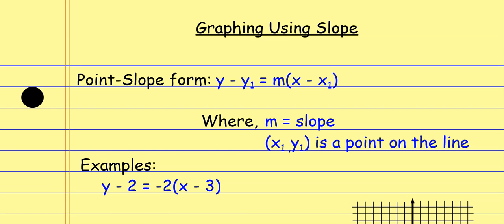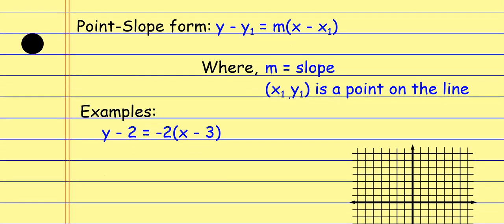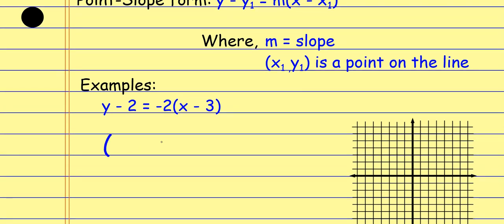For example, if we look at something like this, I've got y minus 2 equals negative 2 times x minus 3. The first thing I want to do is identify the ordered pair. And so when I'm looking at this, the ordered pair is x comma y. Well, the x value is located over there with x. So we see x minus 3. But again, because the formula has a minus sign built in, it's x minus a positive 3. So really, it's the opposite of that minus 3. So it's going to be a positive 3 here for the x value, okay?